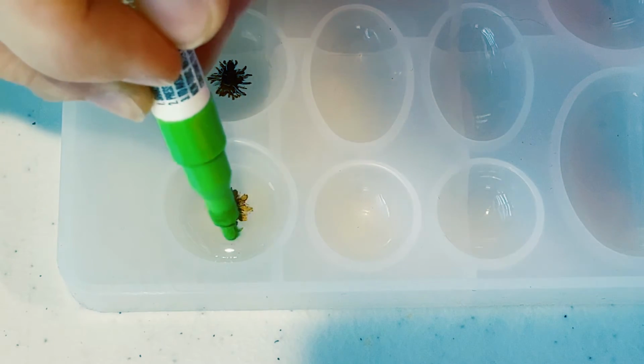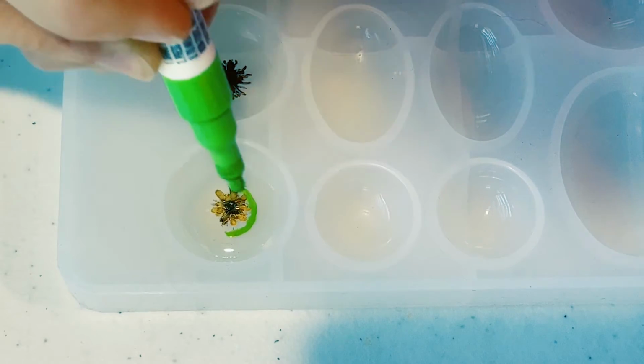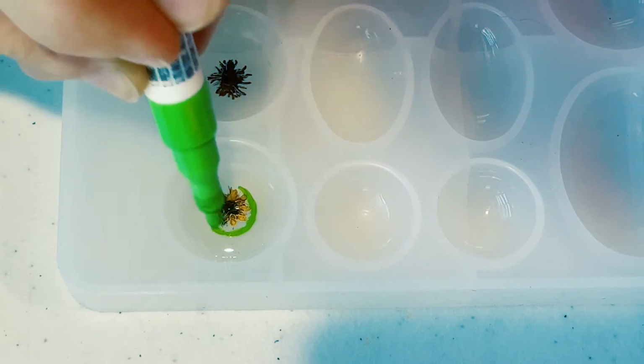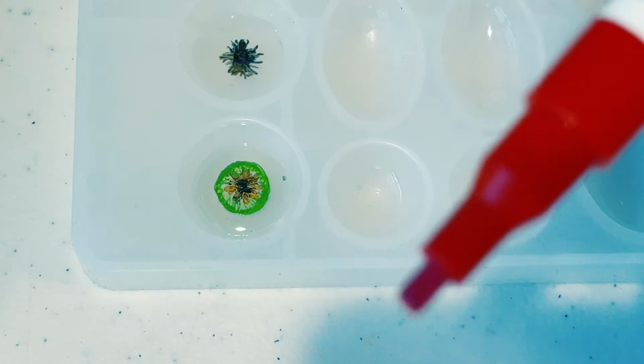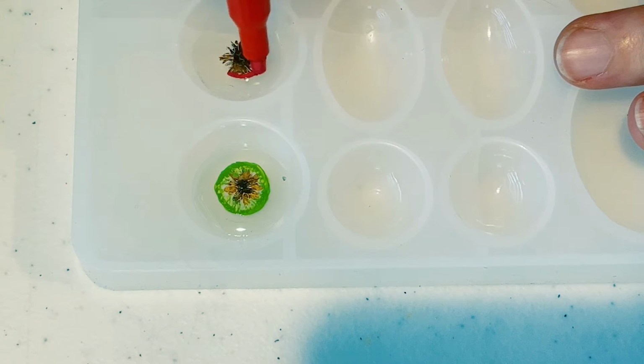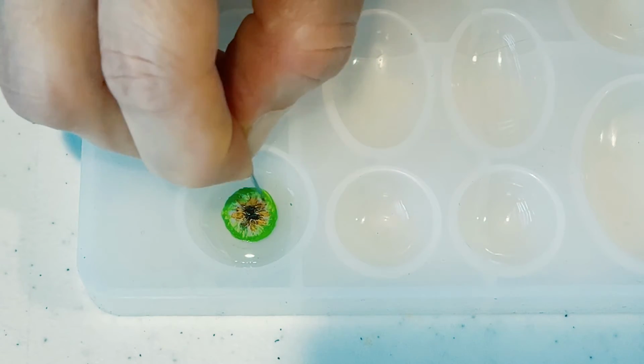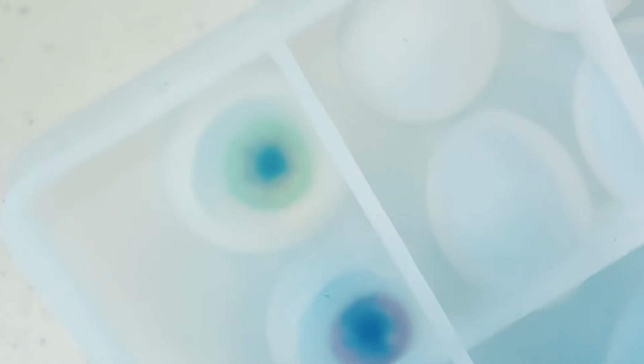This part is called the limbal ring. And if you have a limbal ring, you are special. I have one. Let's make a red one. Red. Pull it out with the pin. Now let the party begin.